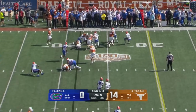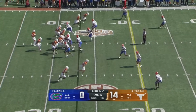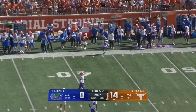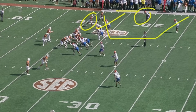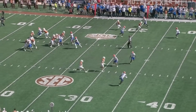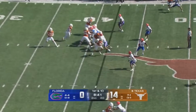2nd and 8. Wisner unable to turn that corner. 3rd down and 7 for Ewers. That was too easy to Isaiah. Time in the slot, you're running a flat, and that's going to hold the corner, which allows Bond to work the corner up top. Steve Spurrier used to call this route a Lonnie route, Joe, back in the day for the Braves. No, it worked.